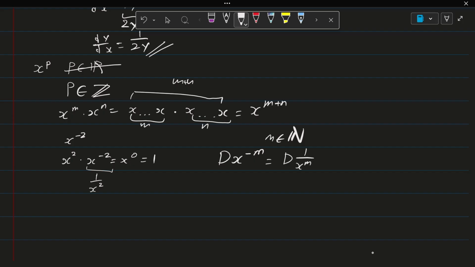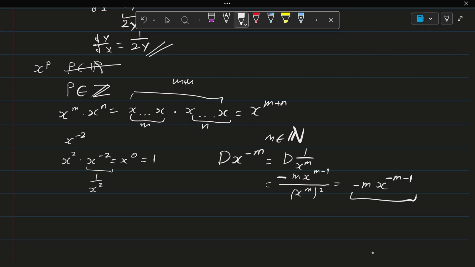So that means that we could use the quotient rule. It's the derivative of the top one, multiplied by the bottom one, that's x to the power of m, and the derivative would be 0. So the value doesn't exist. No, sorry, the value is 0. But you subtract that by this value, multiplied by the derivative of the bottom value, which is m times x to the power of m minus 1. Divide everything by x to the power of m squared, the bottom one squared. So this would obtain negative m times x to the power of m minus 1 over x to the power of 2m, right? So m minus 1 subtracted by 2m, you would get negative m minus 1.